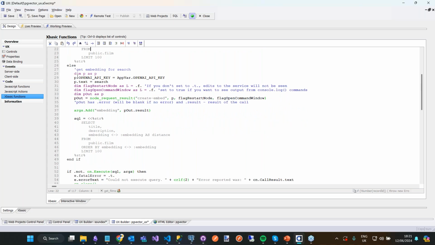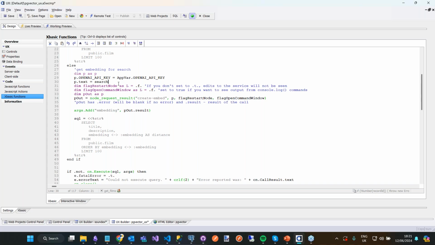The interesting part is when we do have a search value. You can see I'm getting this object here, and the reason is that we're using Node.js to do the actual embedding. The nice thing about this talk, and one of the reasons I thought it was worth doing despite it being an interesting topic, is that it uses a lot of basic Alpha features together: the Postgres connection, Node.js, all that stuff.